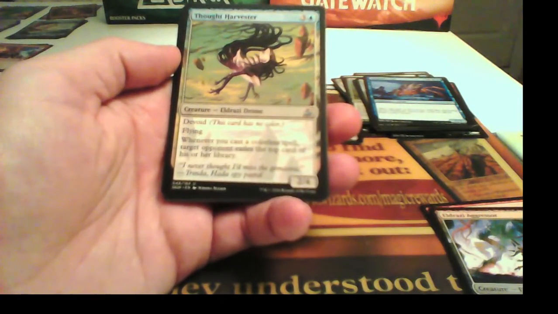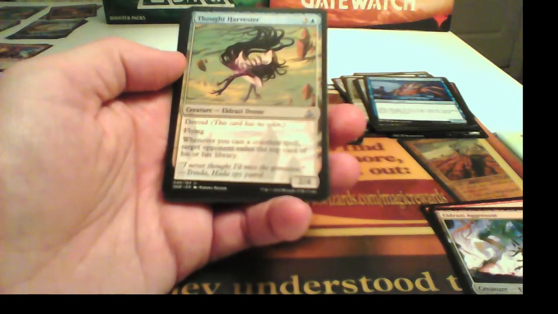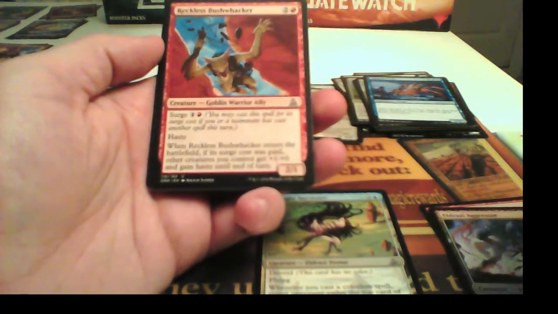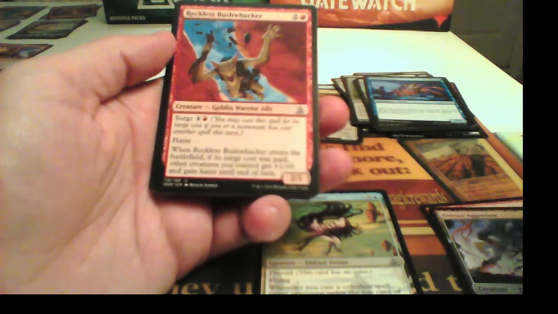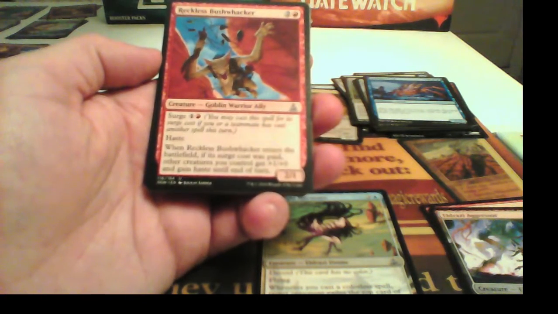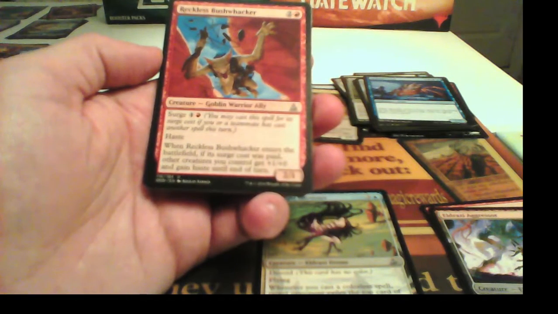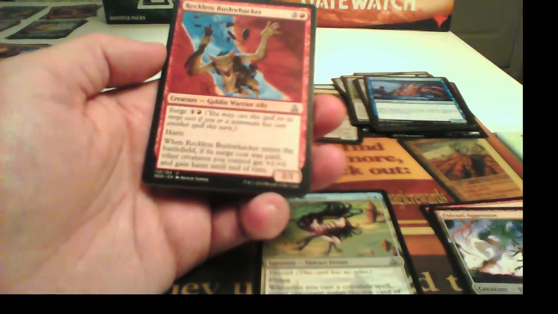Okay, Thought Harvester, flying 2/4 for 4, and whenever you cast a colorless spell, target opponent exiles the top card of their library. Depends if you pick the red one, but I just got a Reckless Bushwhacker. That's red. It has surge. It can enter as a 2/1 for 3, or for 3 also, because the surge cost you have to cast a spell, so at least one spell. When it enters the battlefield, if the surge cost was paid, other creatures you control get +1/+0 and gain haste. So this would be the pick for now.